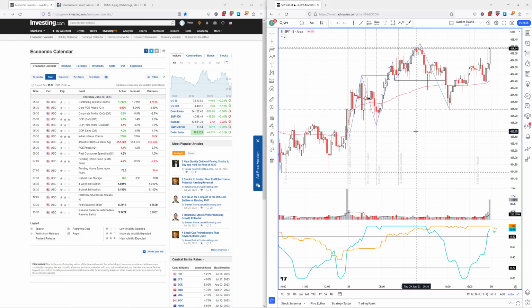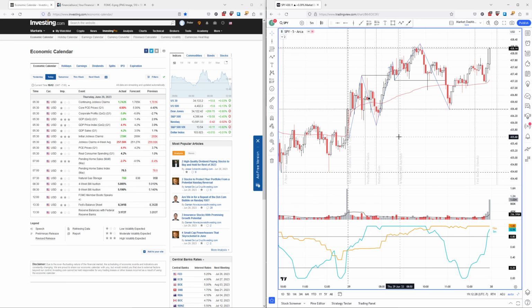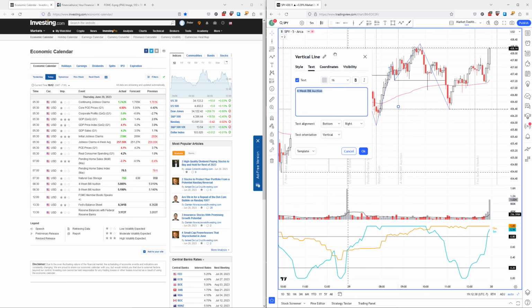Yeah, it's really basic. The main thing I do is use the vertical lines that you can draw. In TradingView, it's in the first panel, called vertical line. All I do is check the text box, add the event name, and set the text alignment to bottom, right, and vertical.